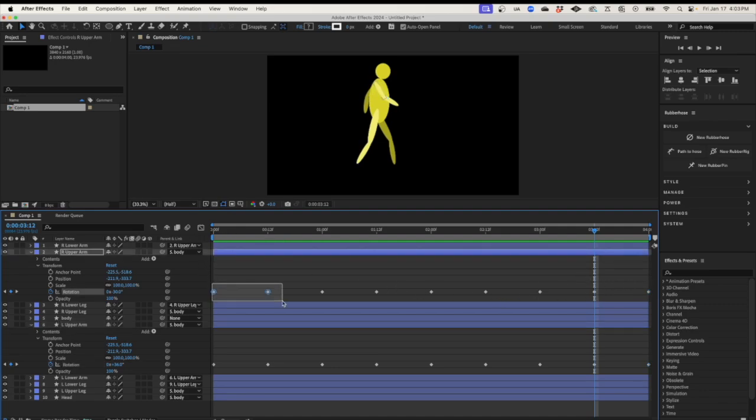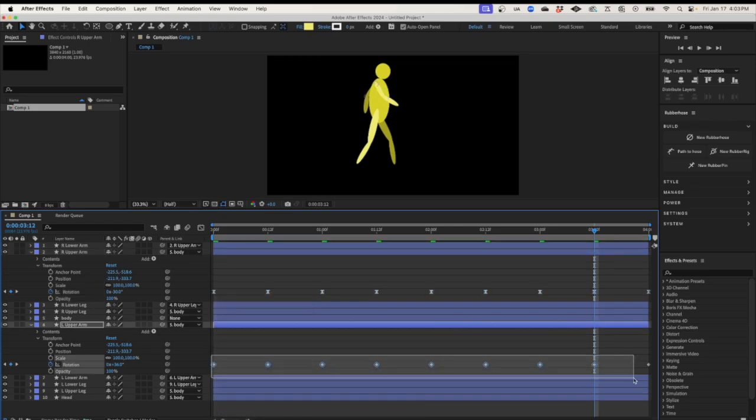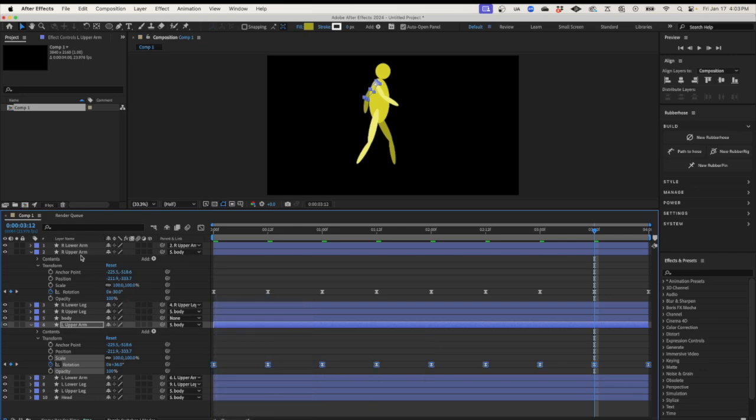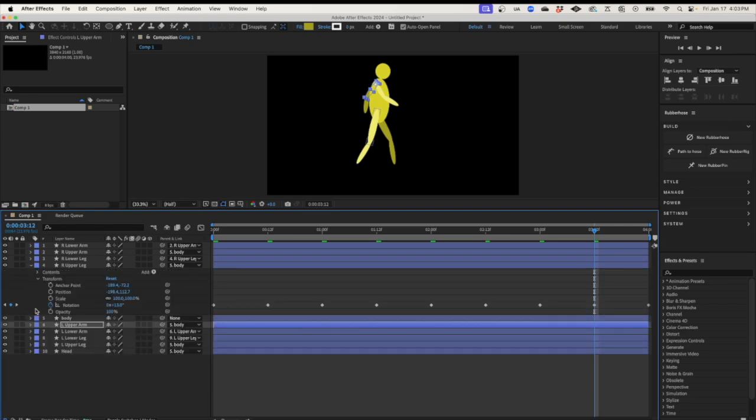So in order to make that look correct, the easiest way to make our keyframes interpolate in that fashion is to control click or right click on a PC, go to Keyframe Assistant, and choose Easy Ease. I'm going to do the same thing with this one down here, Easy Ease. Then I'm going to go back to my legs and do exactly the same thing for those upper legs.